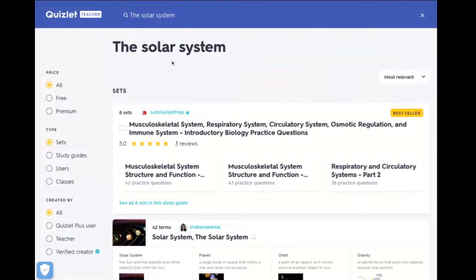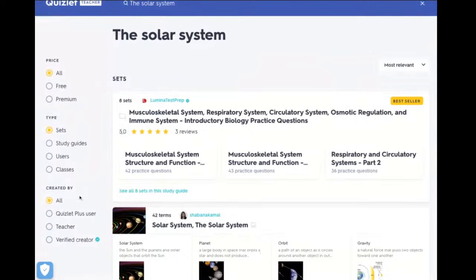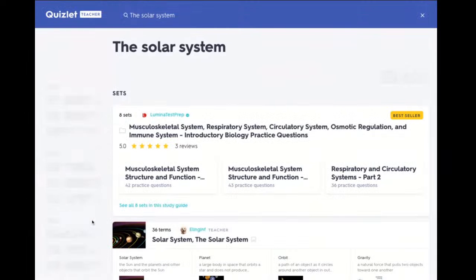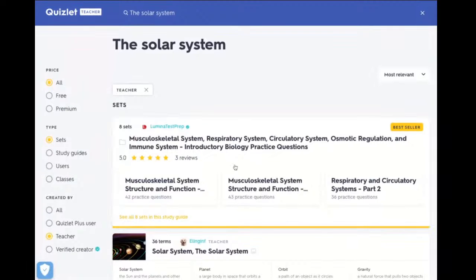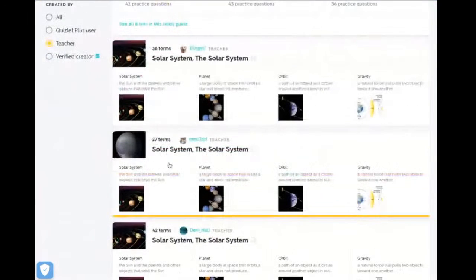We've got a few options down on the left-hand side here. So I can see different types of ways that these have been created. And I want to see something that's been created by another teacher. So we know this is another teacher that's been delivering this in their classroom. So we know it's been created by a teacher to work with students. And I've got a number of things here that have been created by teachers. So I'm just going to pick one of these. Let's go for this one here.